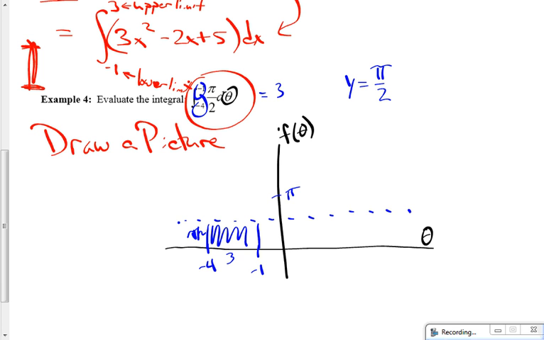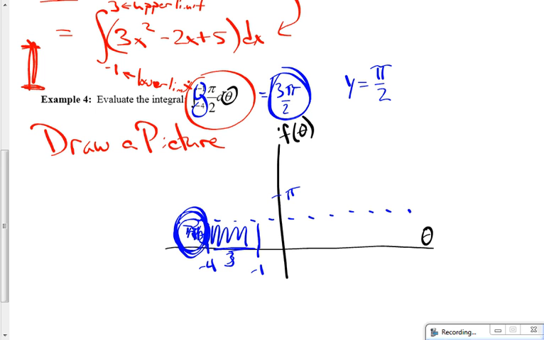This is going to be the fastest way, if you can, to evaluate an integral. Just find the area. That's a handful of your homework problems tonight. What's the easiest way to evaluate an integral? Find an area. It's pi over 2 times 3. Yep. So because this distance is 3, that height is pi over 2. So the area, yeah, I didn't draw that very well. So it's 3 times pi over 2. Good drawing right over here, isn't it? It's really good.